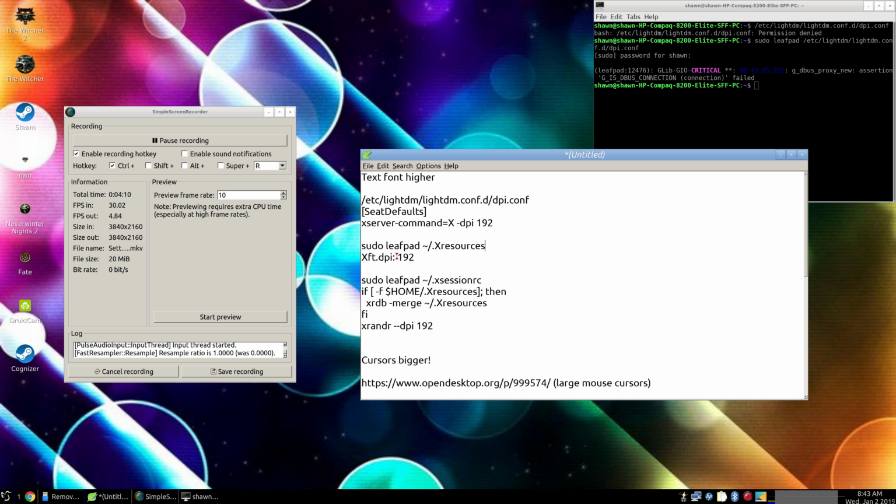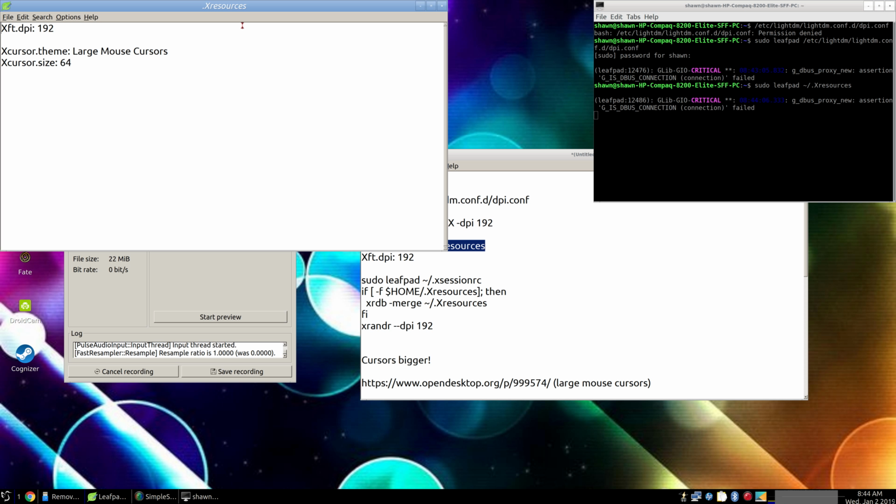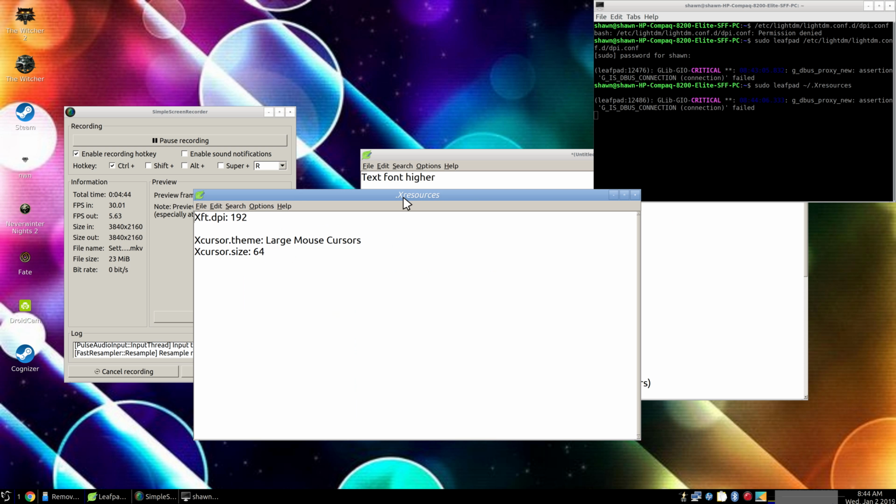So we're going to have to go into one of them, which is, I always forget that, Xresources. Now this is for the fonts. And now we're going to pull that up. Now this has a couple of changes. For this one here, it just says Xft.dpi: 192. You're going to want to put that in there. The rest of this will come later. 192 is really great for 4K resolution screens such as the one you're seeing.